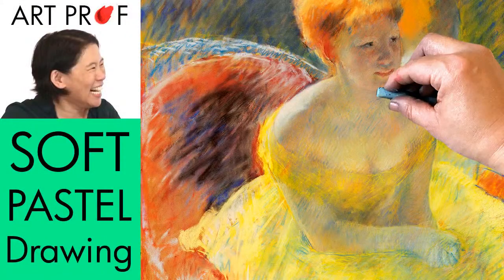Today we are doing a draw along focusing on soft pastel drawing.